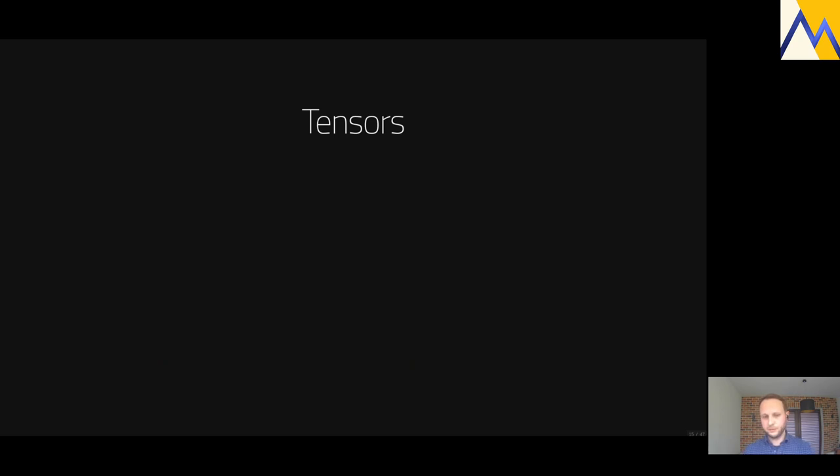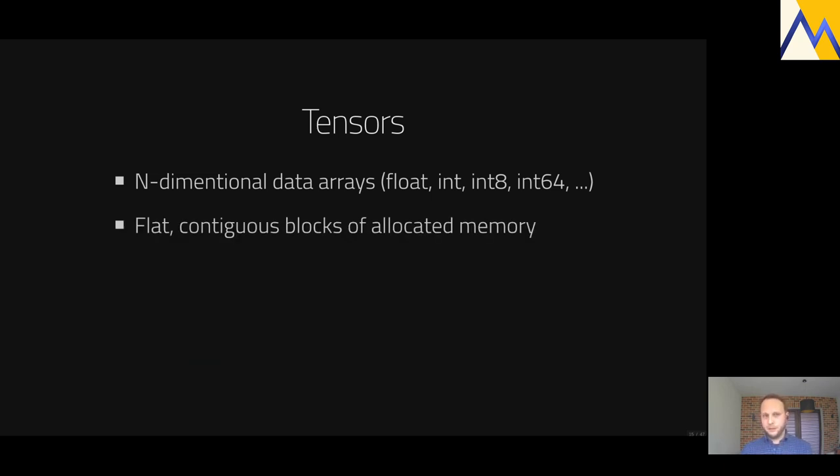And in those real-life models, the edges represent just n-dimensional data arrays. So basically, arrays, just like we have in C++, for example, they can contain various types of data. It actually depends on the framework which data types the framework supports. But it's important to know that they have this dimensionality aspect. And underneath, in the memory, there are actually flat contiguous blocks of allocated memory, because that's how the memory works in the computer, and usually it's flat and contiguous.